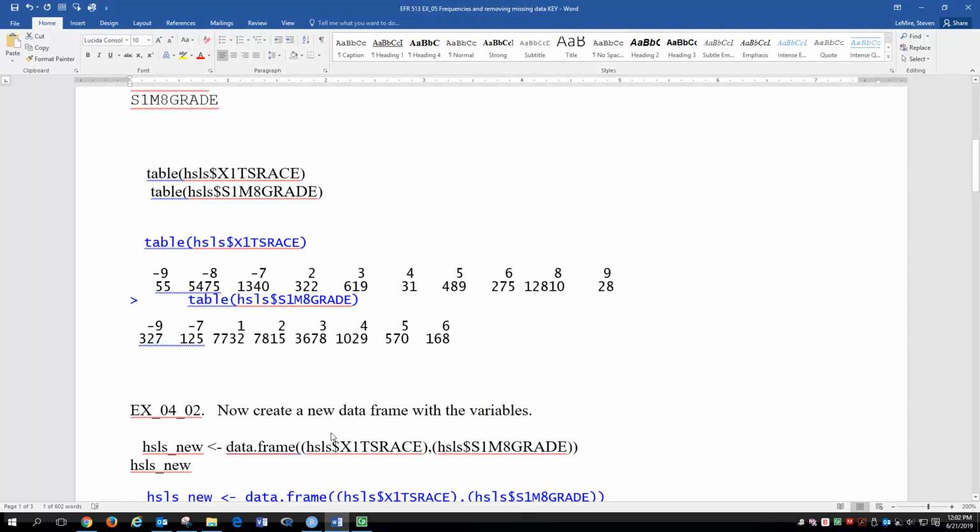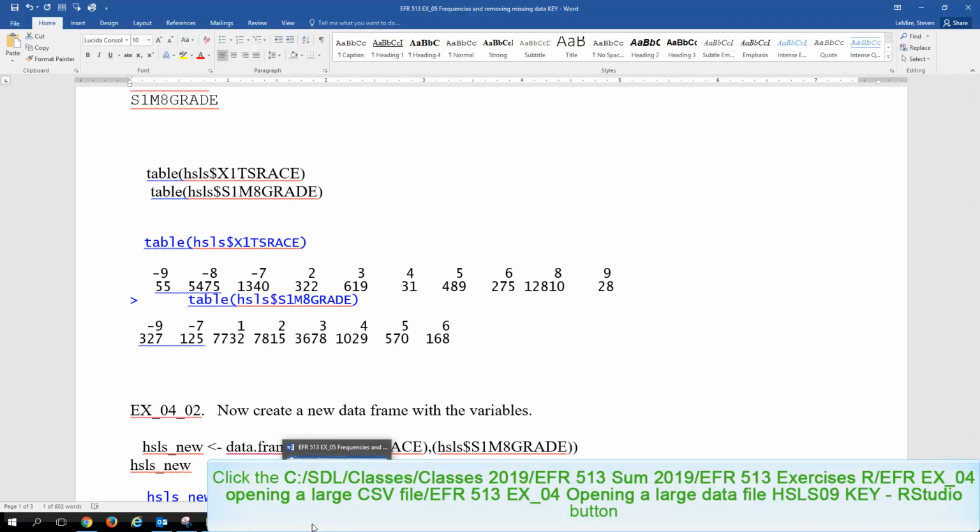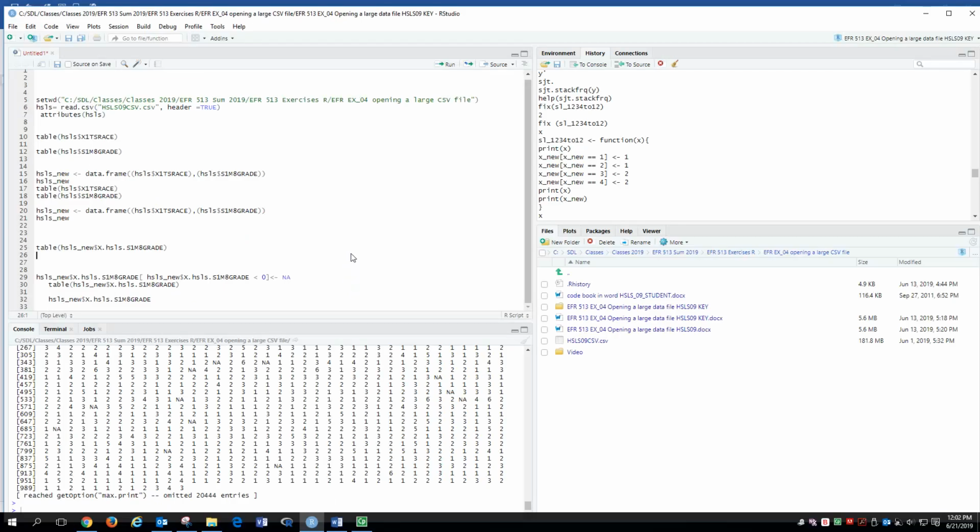Now, one moment, I guess. I'm going to come back to my R. Now, notice that this is the complete file, and I'm going to go ahead and save this. So I'm going to go File and Save As, and I'm going to save this code in the location of the assignment. All right. And I can come up here as well and save the project. But also I'm saving it in the assignment itself, out of Word as well. Okay, that's it.